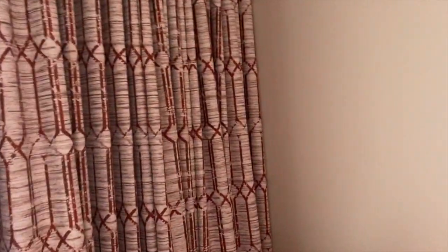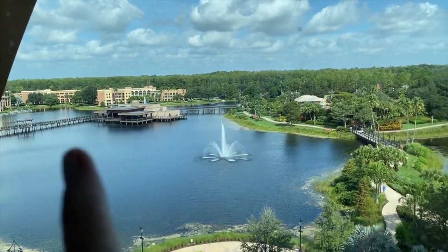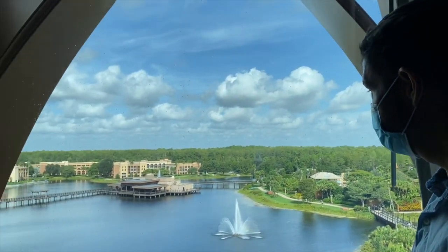I am delighted to see if we have any kind of fireworks view tonight. I'm not sure that we will, but this is so nice. So this is where we're going to eat dinner tonight. Jim just said this might be one of his new favorite resorts. He loves it.